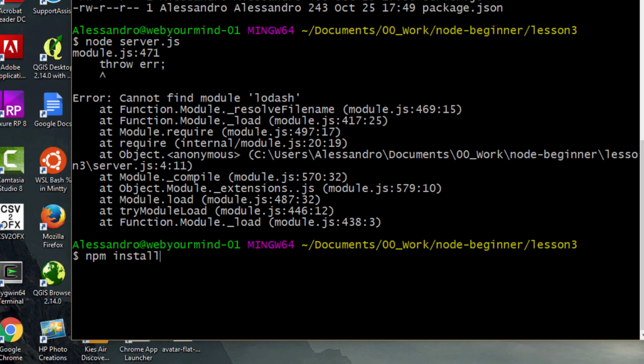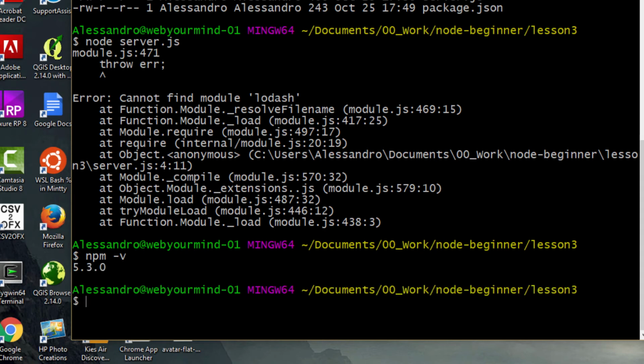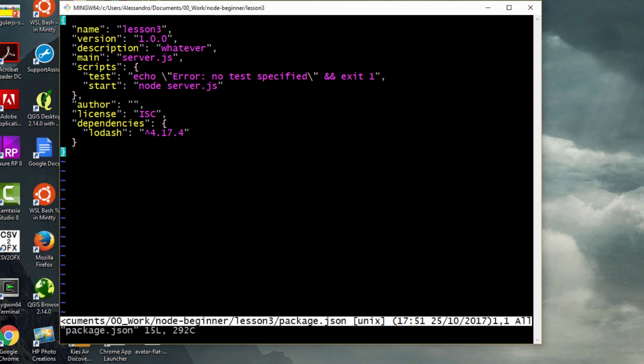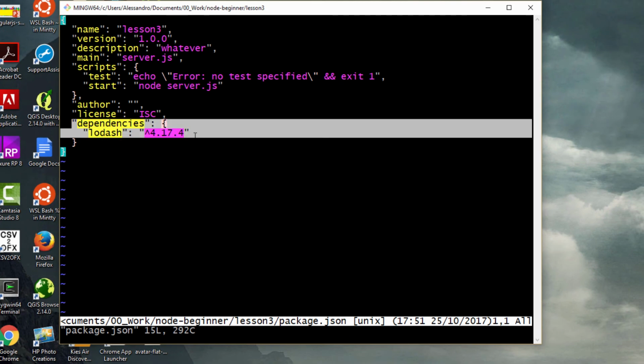Because if we do an installation like this, and my version is actually npm 5, look at this, this is 5.3.0. So when I do npm install, let's start from that just to explain better what I mean. npm install lodash will kick off the installation for the lodash package. And when this process completes, our package JSON is going to have a dependency. And as you can see here, it's automatically been added.